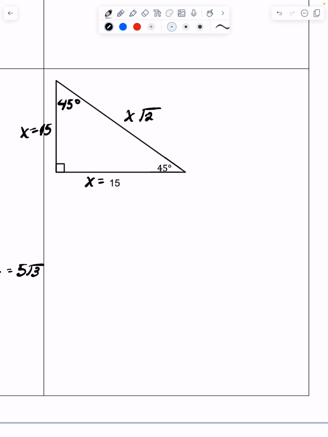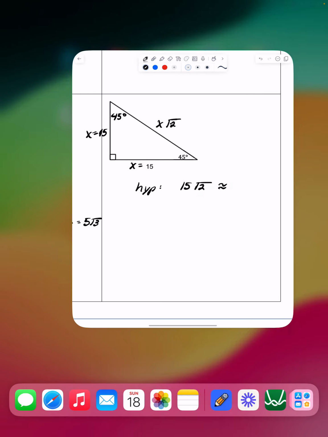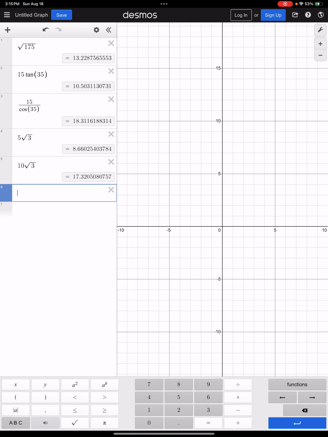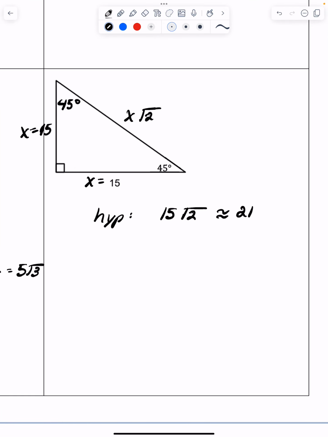All right, so that was a review of, I switched to eraser. There we go. That was a review of some different ways to solve these triangles to find their missing sides. We did one with Pythagorean theorem, a quick review of triangle trigonometry, and then finally we looked at using our understanding of 30, 60, 90, and 45, 45, 90 triangles.